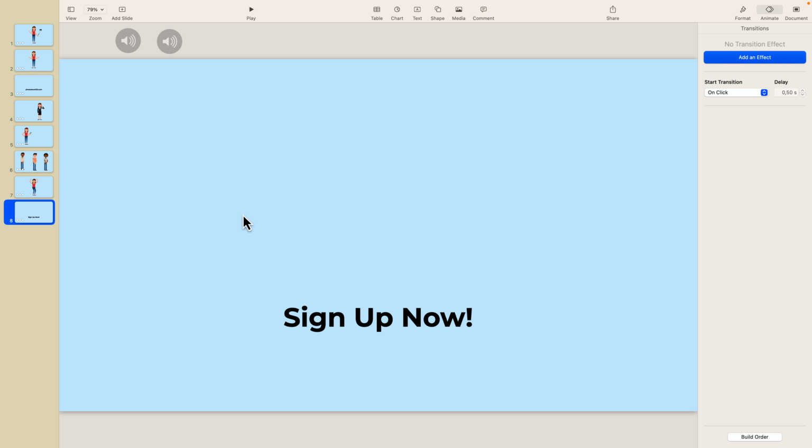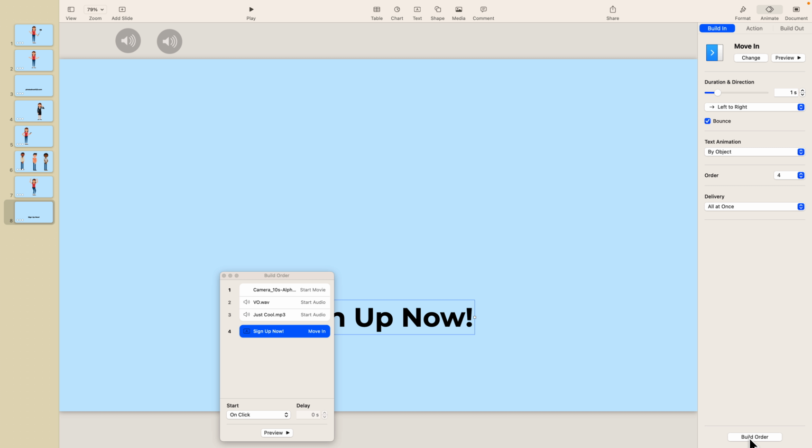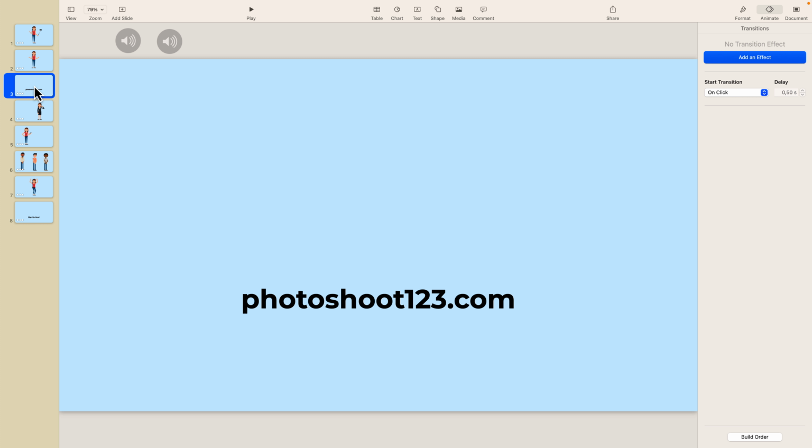And let's do that at the end as well in this slide. So add a built-in animation, move in. I actually like this left to right, so let's stick with that. Build order with build free. All right, let's check if that works as intended.